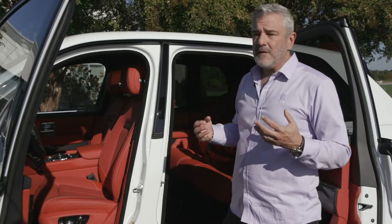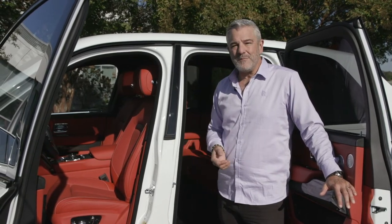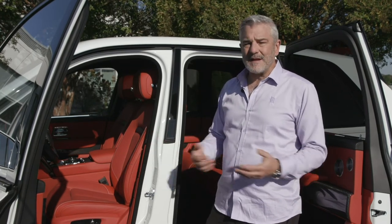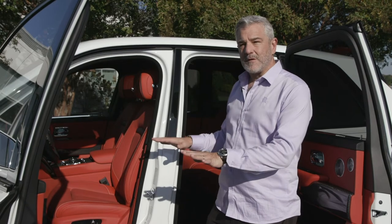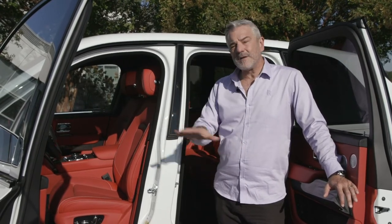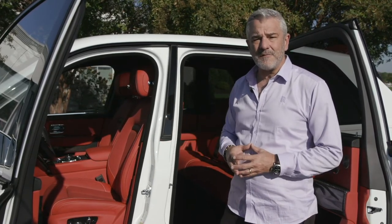It all wraps up in a beautiful, edgy, darker package for Rolls-Royce, aimed at that younger clientele. Black Badge Cullinan was introduced on the 7th of November, and we expect it to be an exceptionally successful venture. We're one year after the launch of Cullinan, and we expect maybe one in three to one in four Cullinans to be Black Badge. This particular Cullinan has a starting price of $382,000, but no one stays at that starting price — including the event seat in the back with all enhancements, you're looking at about a $440,000 commission, which we expect to be the average for Black Badge Cullinan.